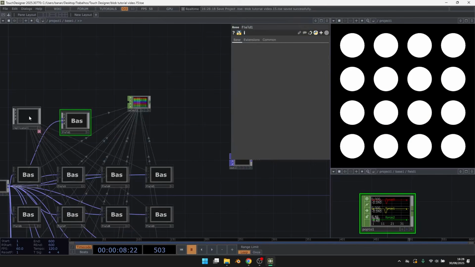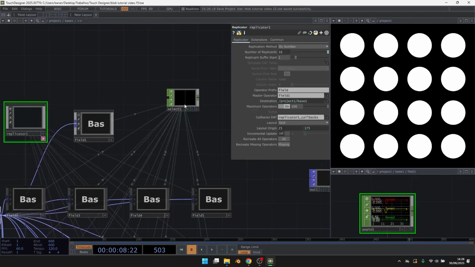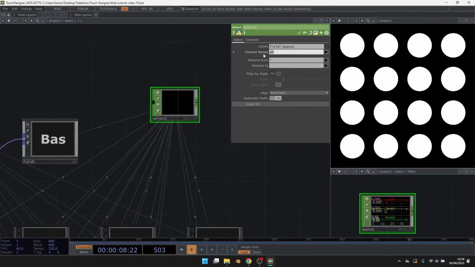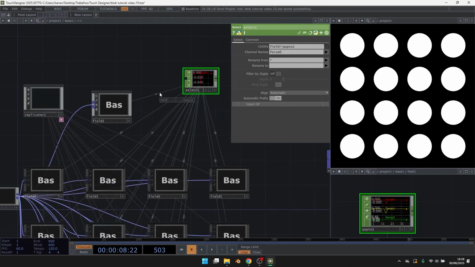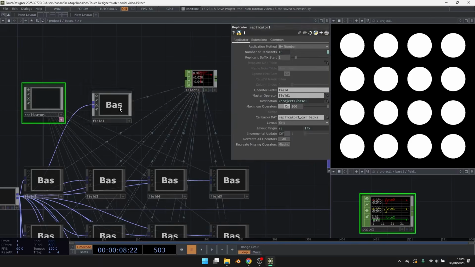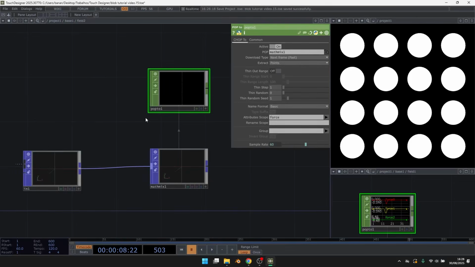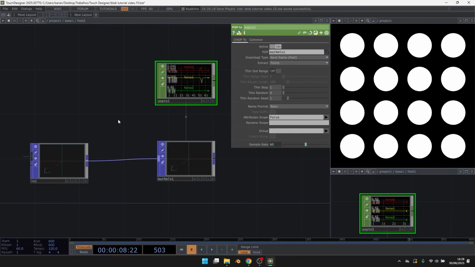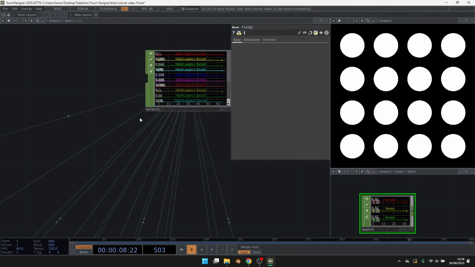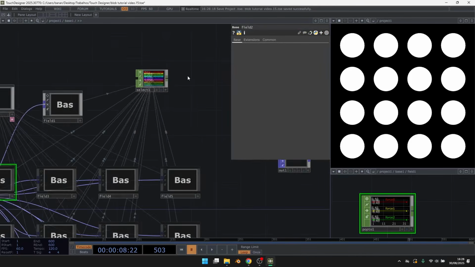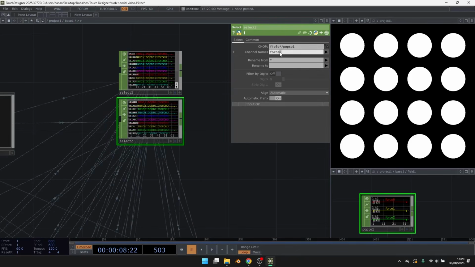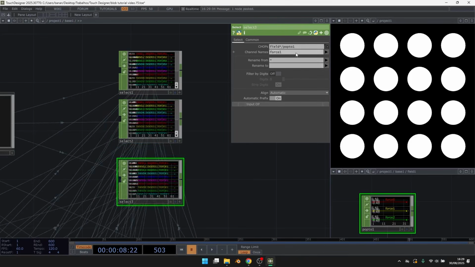These values, force 0, so force 0. Okay, so yeah, it's working. Okay. So now I will make this the force 1, 2.